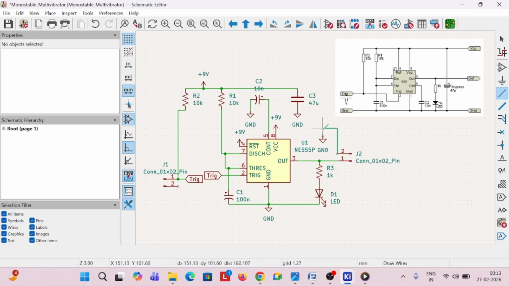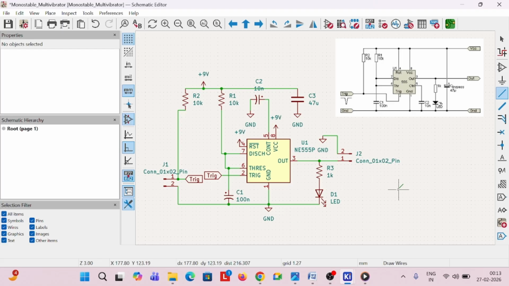Okay, now I hope every connection has been done. This pin number 2, I can connect it to this point.